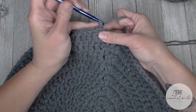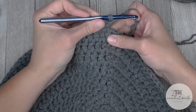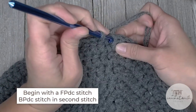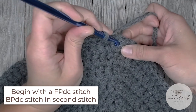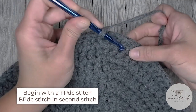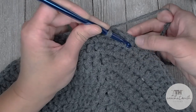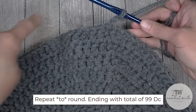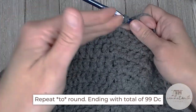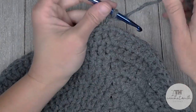For round 10, we will chain 2. 1, 2. Again, does not count as a stitch. The repeat pattern for round 10 will be front post double crochet around the first stitch, and then back post double crochet around the second stitch. And then front post double crochet, back post double crochet, front post double crochet, back post double crochet. Repeating this pattern all the way around for round 10, ending round 10 with a total of 99 stitches. We're keeping the same amount of stitches as we had in round 9 because we're not increasing anywhere.